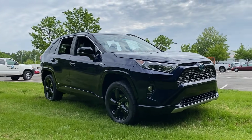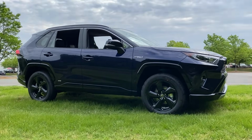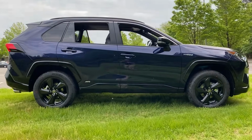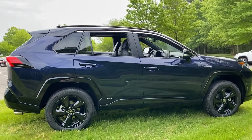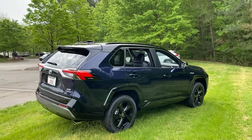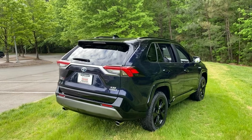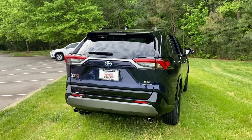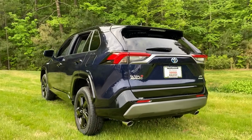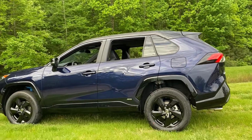If you own a RAV4 Hybrid, you probably know what a great piece of machinery it is, what an excellent road trip vehicle it is. It's probably a great vehicle for the whole entire family. That's, of course, one reason what makes it so popular. It's a 5-seater. And the XSE, you'll notice the styling. You'll notice the gloss black accents throughout on the top of the vehicle, the wheels, the accents on the back end. Nice rear end. You'll see them along this side.